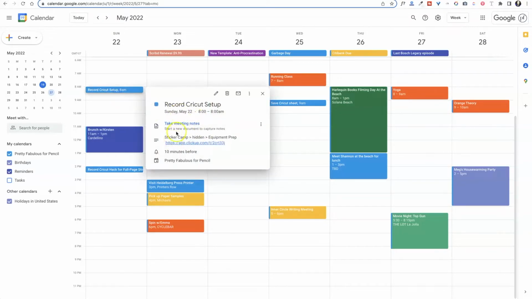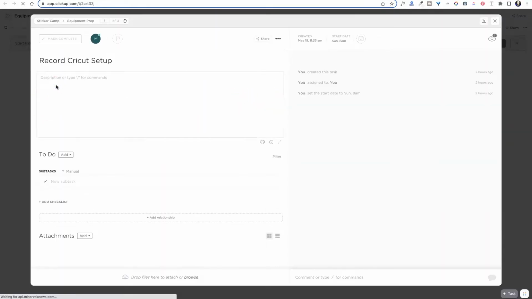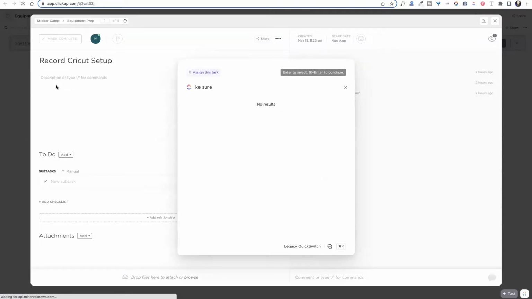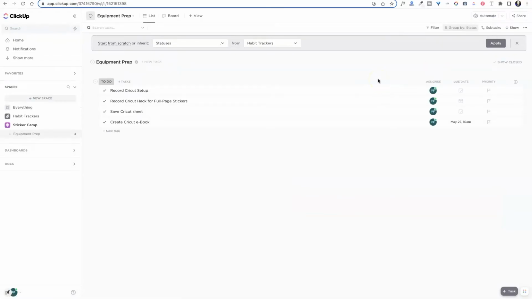And if I open this, I can see that this will take me right to that agenda item inside of ClickUp. So if I had written something here that says, make sure to show the entire setup from beginning to end for the Maker 3, then you would be able to see that inside of here, or if I'd added any subtasks or anything else, right? So it gives you the details if you want to start drilling down.